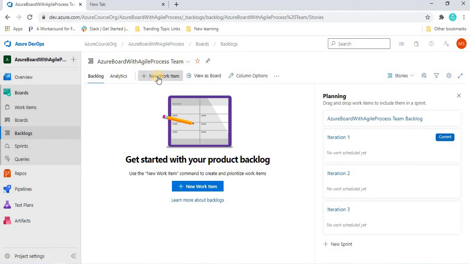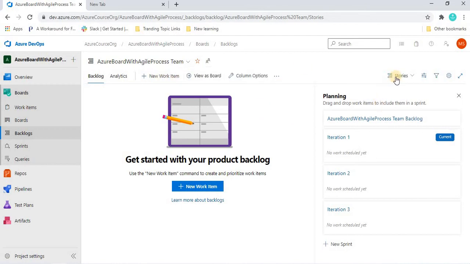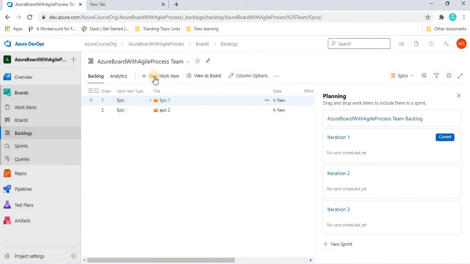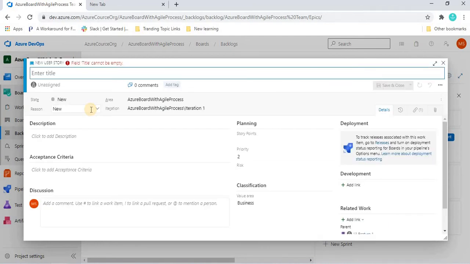Now let's create the epics, and whatever things we want to create we can create here. I will select the epics here, and there are some epics already created. Let's expand it, and we created the feature here. Under this feature, as we know, we can create multiple user stories. We saw those in the last tutorial, and as I told in the previous tutorial, we can create user stories under the feature.